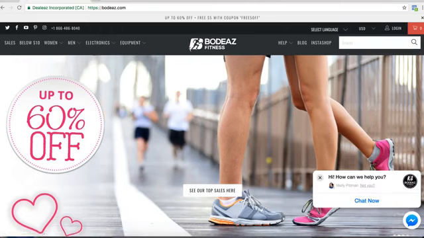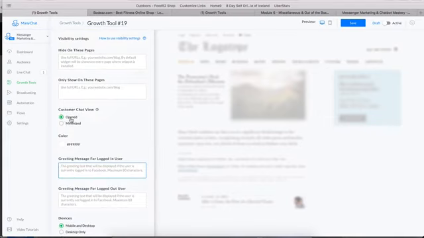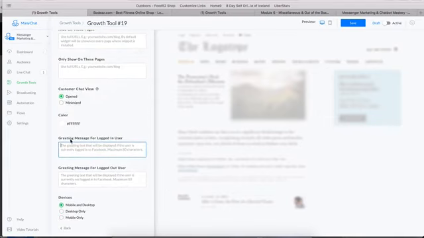So, hi, how can we help you, right? This was greeting text for someone that was logged in. If they're not logged in, you probably want to say, hi, how can we help you, log into Facebook below, right? So this is where the greeting text lives. It's the first thing that they are going to see if you have the customer chat view as open. So again, greeting message for logged in users and greeting message for logged out users.